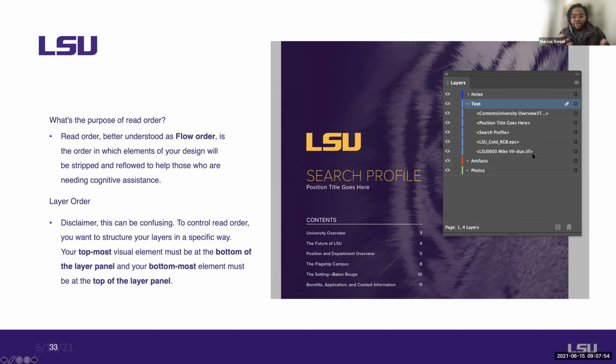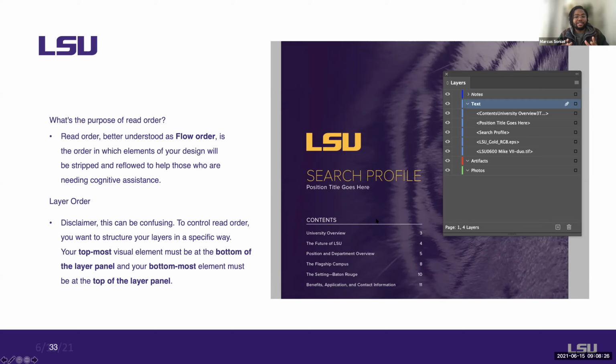To give a quick analogy, just to help you understand, we read from top to bottom. You want to structure your layers in a way that is bottom to top. So hopefully that clears up a little bit or puts you in the right direction, but you just want to make sure that whatever is first up on your document that needs to be read first is at the bottom of the layers panel.